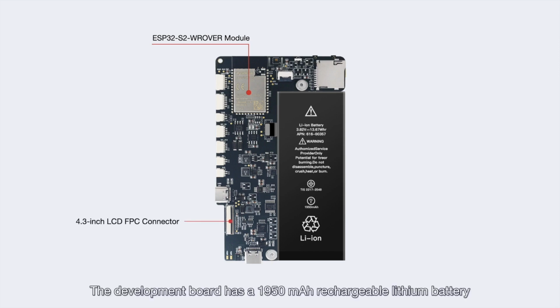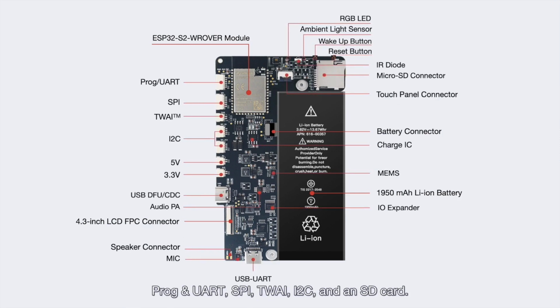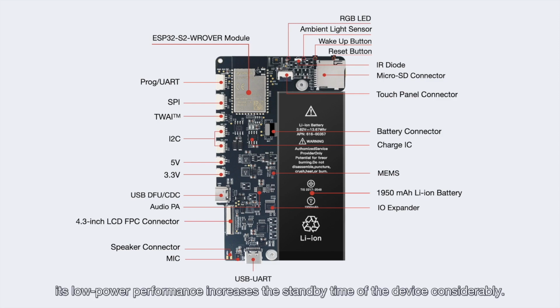The development board has a 1950 mAh rechargeable lithium battery and peripheral interfaces such as PROG and UART, SPI, TWAI, I2C, and an SD card. It supports various sensors and such functions as audio playback and recording. In addition, its low power performance increases the standby time of the device considerably.